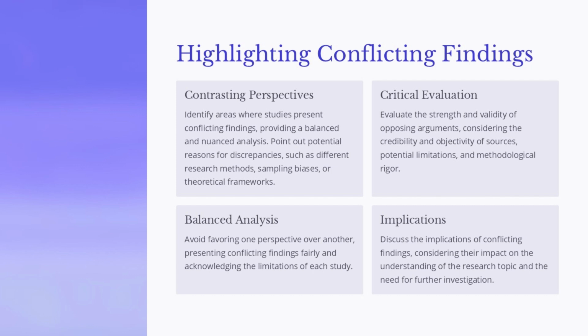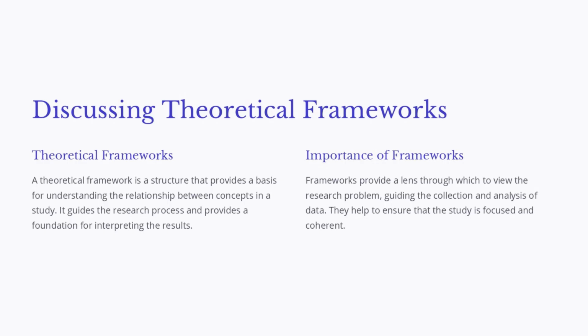It's crucial to present a balanced analysis, avoiding favoring one perspective over another, and acknowledging the limitations of each study. Discussing the implications of conflicting findings can help us better understand the research topic and identify the need for further investigation. Theoretical frameworks are the structures that provide the basis for understanding the relationships between concepts in a study.